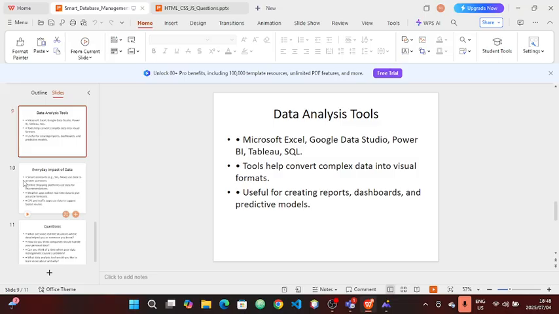And Tableau: its function is an advanced data visualization software used to explore and share insights. Its features are a drag and drop interface, live data connection, and complex graphic tools. And it is best for professional analysts working with big or live data sets. And also SQL, structured query language.